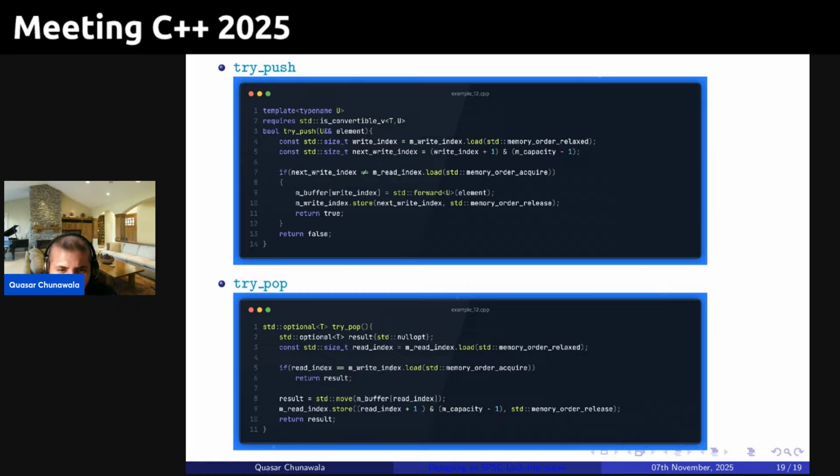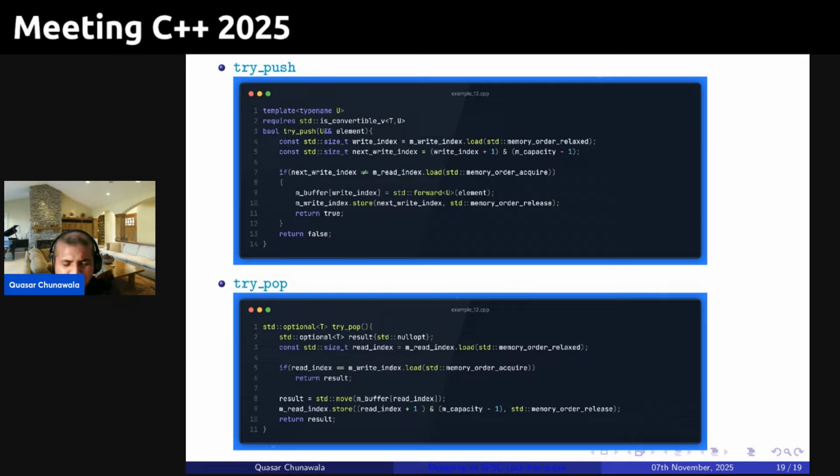So we don't need to use the modulo now because capacity is a power of 2. On line 7, it is actually testing if the queue is full. And to do so, it reads the read index atomically. So the load instruction is atomic.